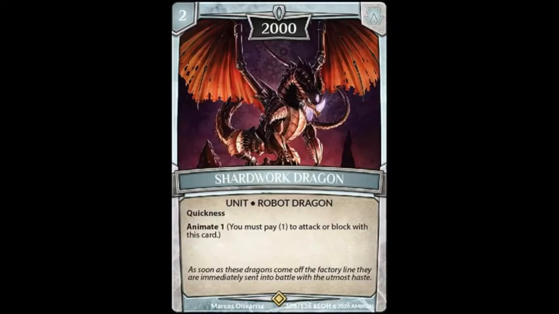Next, we have SHARDWORK Dragon. It's a 2-cost, 2000 power robot dragon with quickness and animate 1. This is a really good card. Even needing to pay the animate cost, a 3-cost unit with 2000 power and quickness is fantastic.